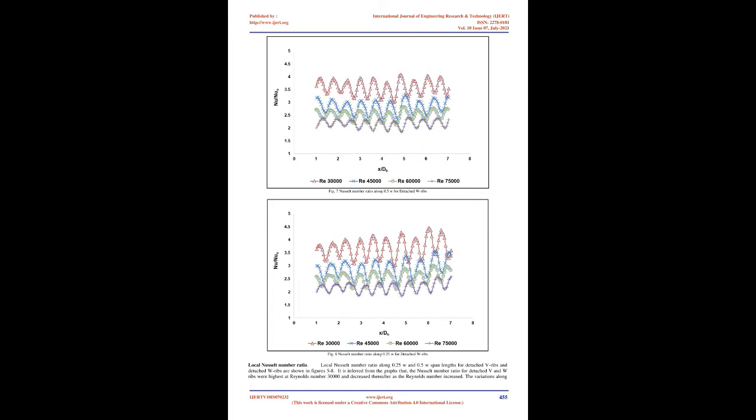Effective rib surface area of 400 mm x 30 mm between the copper blocks, which is exposed to the camera, is painted with matte black paint to achieve high emissivity. A thermal infrared camera has been used to record the surface temperatures of ribbed walls. The camera readings have been verified against a calibrated thermocouple. A maximum temperature difference of 3.5 degrees Celsius was observed for the measurement range of 35 degrees Celsius to 80 degrees Celsius. Table 3 gives the details of measuring instruments used in the current experimental work.